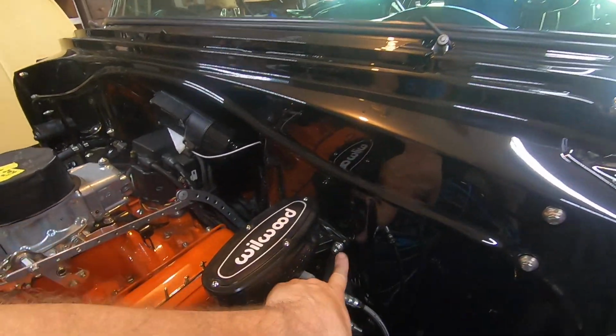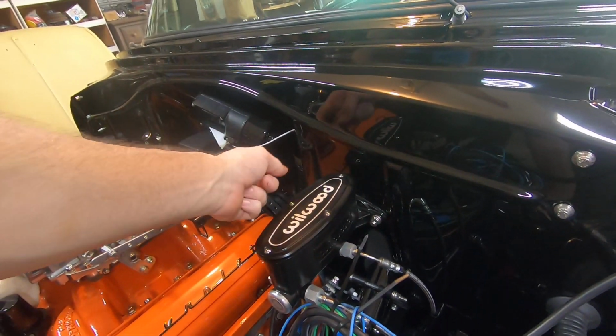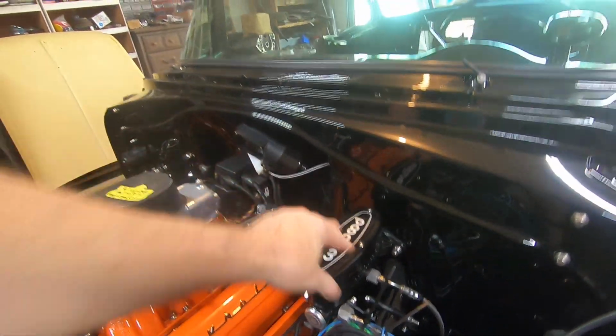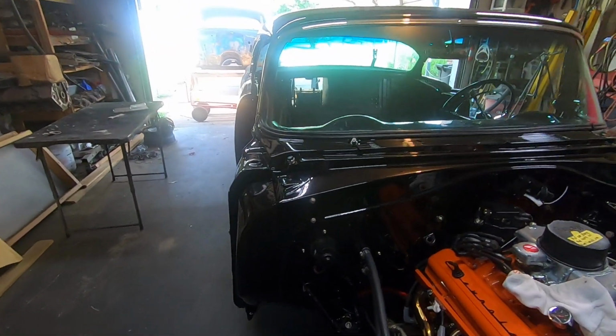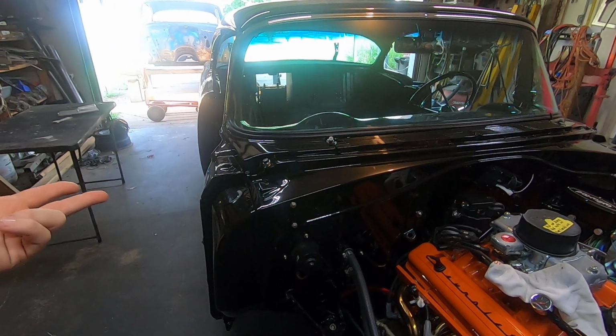Anyway, I changed the studs out on the master cylinder as well. These cars originally have 4 studs, and I had to remove the top 2 completely because these later master cylinders just have 2. But to me, having all stainless hardware is just another one of those details, and it really wasn't that hard to do.